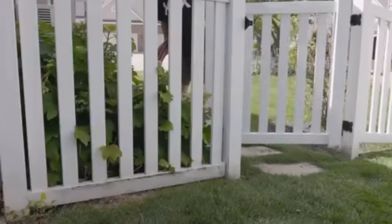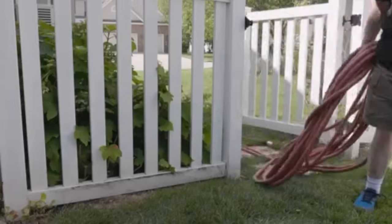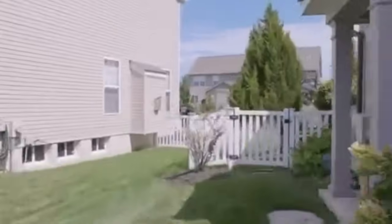The pressure washer wall-mounted solution with the hose reel was the absolute best thing I ever bought, because my hose, I just did a YouTube video on this. The hose bibs in my house are in the back of the house for some ridiculous reason. So I had a 100-foot hose, and unfortunately I made a bad purchase and got a heavy duty garden hose. I had to drag that thing from the back to the front, and then of course drag it back when I was done. And that's what did me in many times.